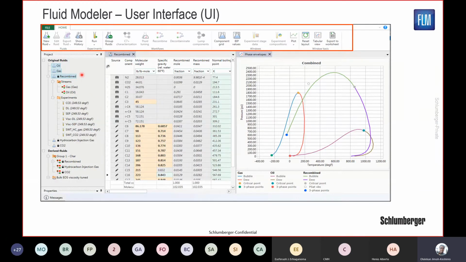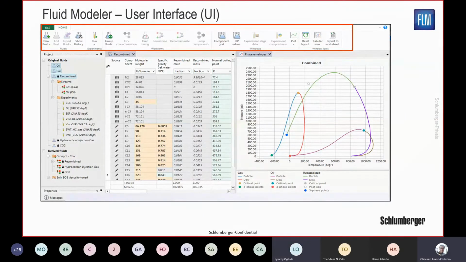And also to mention, on this side of the tab, it keeps trails of your fluid. In the case of whereby we're having the oil, the gas separately coming in, we can see it, this is the oil, the gas, and the recombined fluid. And it keeps this, even when you are carrying out your characterization, you have all these fluids still intact, so you can go back and recreate that. So when you create the new fluid, you add it in and you see your phase envelope, which is what we're seeing on this side. Then we can actually track the history.